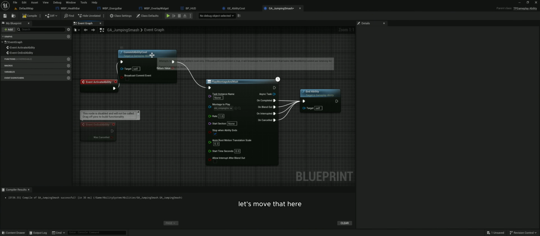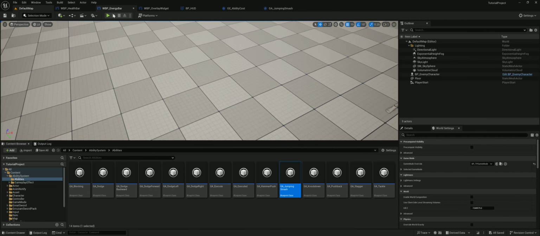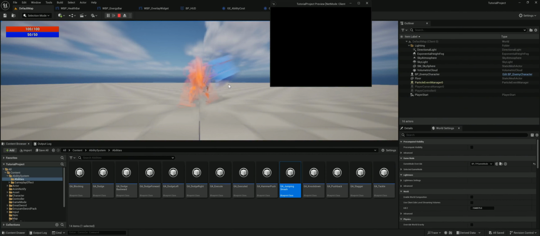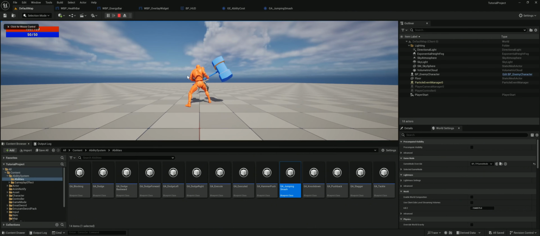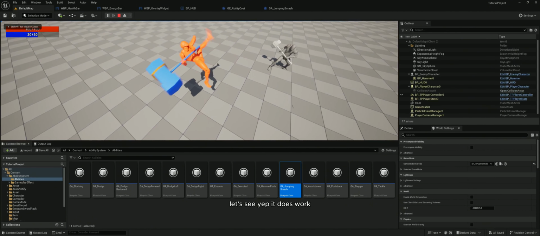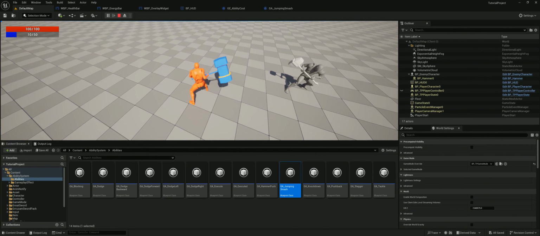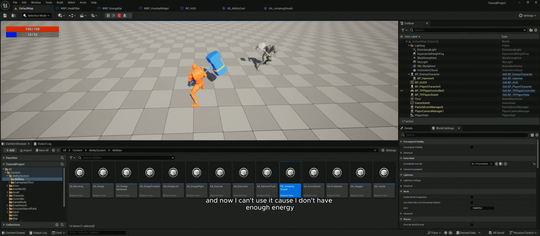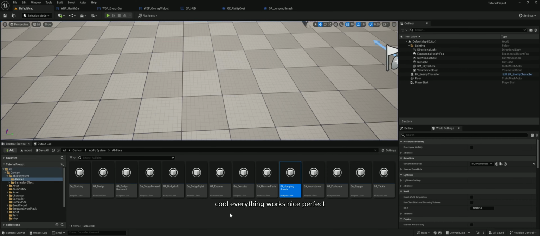Let's move that here. Actually, we can just do 1. Let's see. Yep, it does work. And now I can't use it because I don't have enough energy. Cool. Everything works. Nice. Perfect.